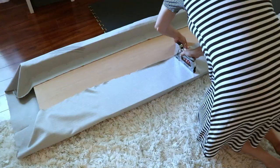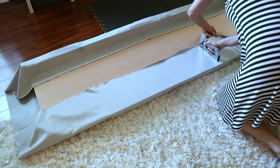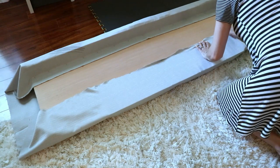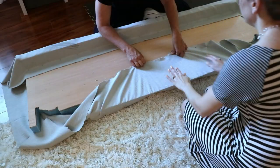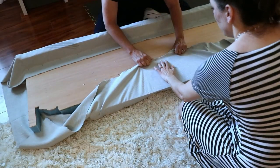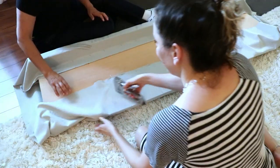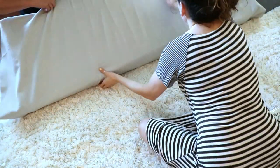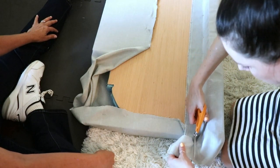I started putting tension on it and trying to pull and staple, then realized I wasn't pulling enough — the top could be a bit loose and you really want it to be tight. I needed to take some staples out. I enlisted some help from my mom to pull tight while I stapled. My advice: make sure you're pulling it very tight before stapling. Also, I was using way too much fabric — you really could get away with like an inch or two clearance. I used like six inches. I flipped it over just to check, and here was the hardest part of the entire project: doing the edges and contours.